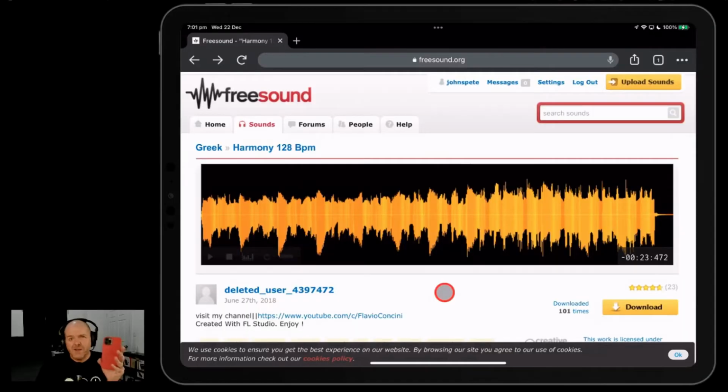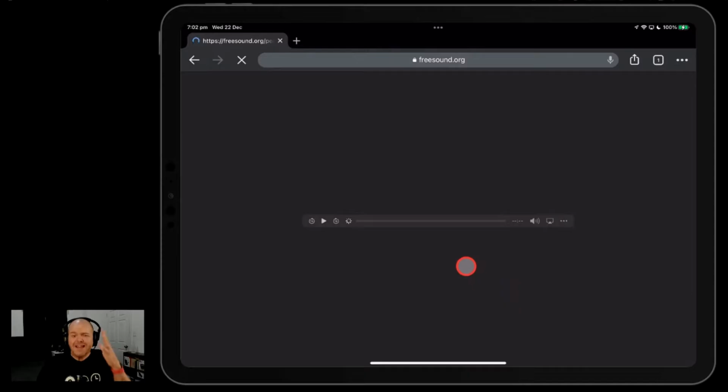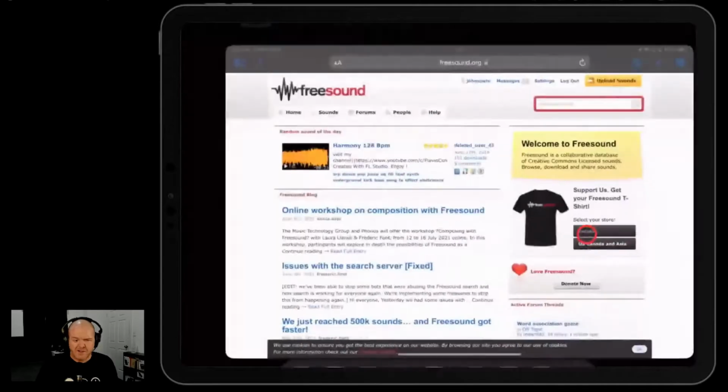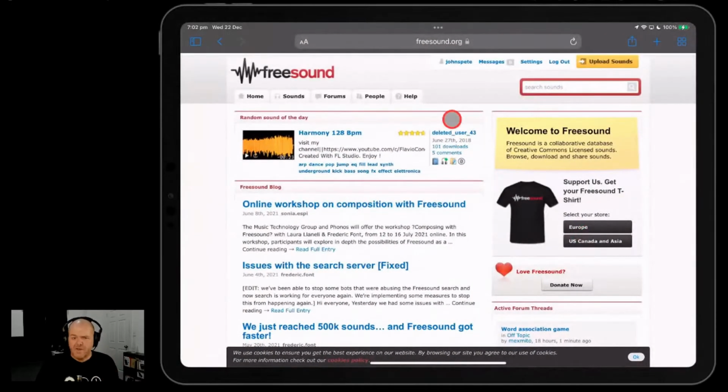So before iOS 13 and the Safari Download Manager, if you went to a website on your iPhone or iPad and tried to hit a download button, instead of actually downloading the file, you would get a page like this. It would open the file and play it back, but there's no way to actually save it in here. And this is still the case if you're using the Chrome browser. But here's the cool thing. The Safari browser has now been updated with a download manager.